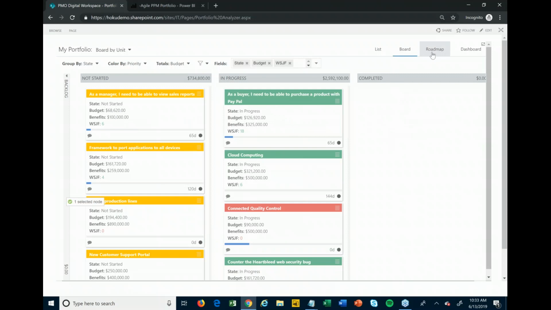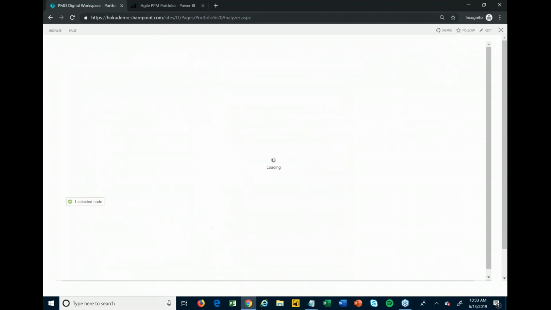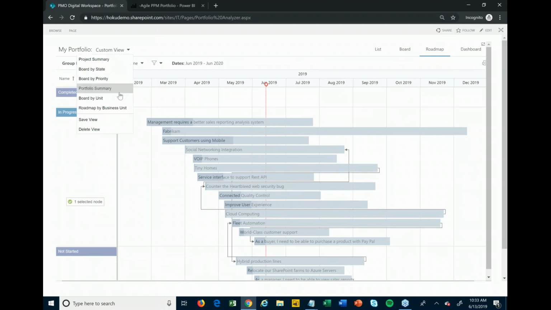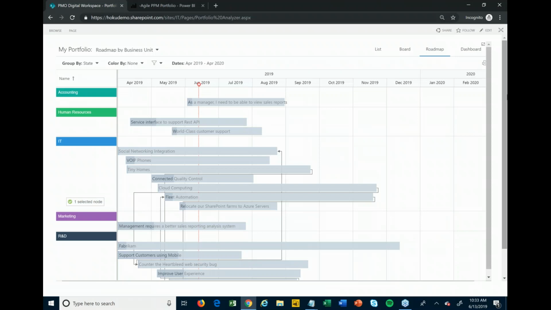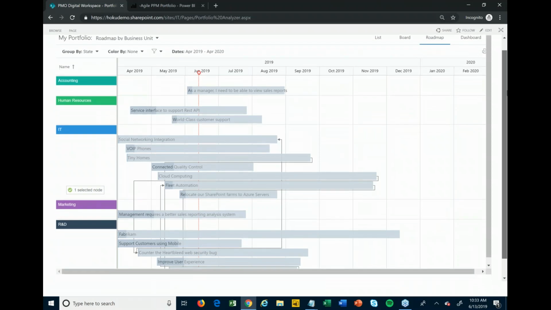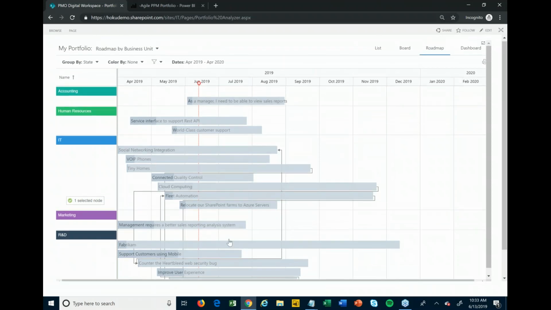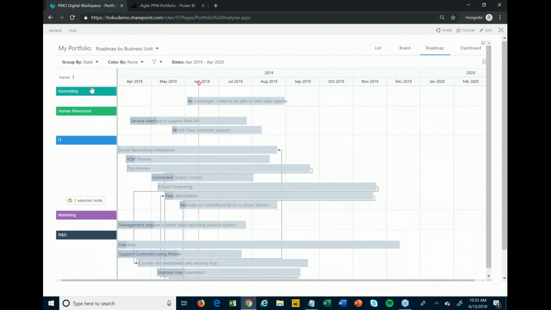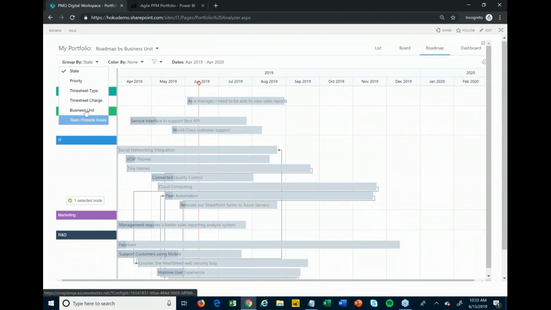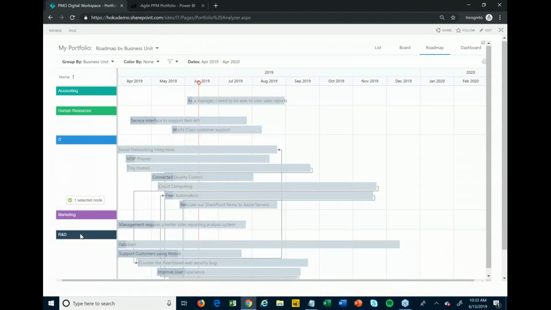As we're building out our portfolio and we're working on projects and we're creating those dependencies between different ones, then I might want to come into my roadmap view here and see very clearly where things are laid out, when they're going to happen, what's the progress on them so far, dependencies between these. In this case, I have it grouped up here by business units so that we can see all of the different units here, accounting, human resources, IT, et cetera, and organizing the different projects into those.